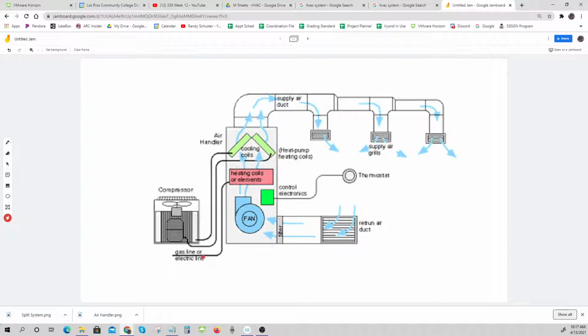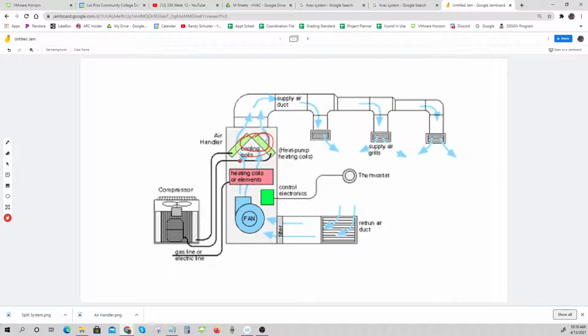So we don't really care. We're actually not designing this part. We're leaving that off because it's not super important to the layout of the rooms. We're going to put this big air handler on that's going to have cooling coils and heating coils and a fan. And we're going to have a big return duct that feeds it back, although we're not designing that part. We don't have enough time. And we are going to do this part.